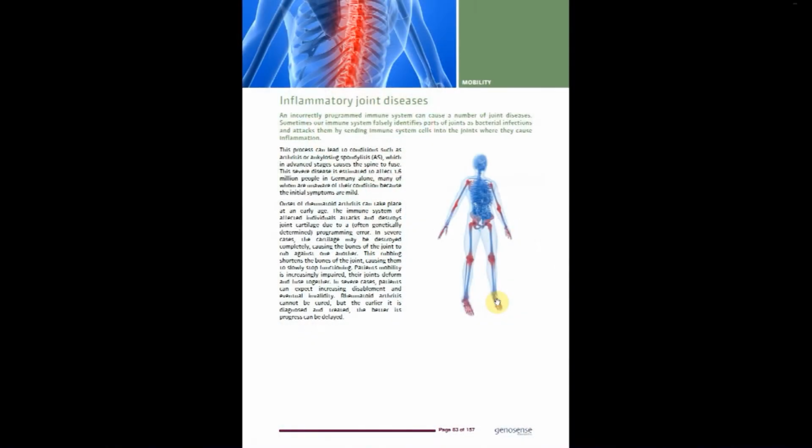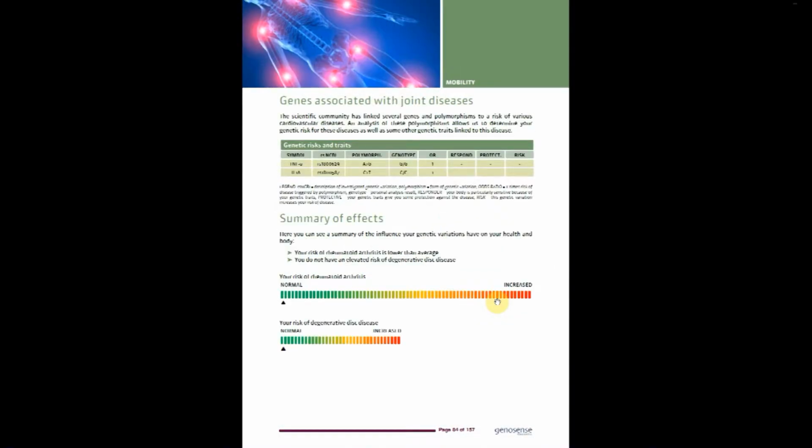Then rheumatoid arthritis. Again, you can read up on it. It's a disease where your immune system attacks the cartilage between your bones, the sort of lubrication between your bones. The immune system in this case is too aggressive. It digests the cartilage, and in very severe cases the bones start to rub against each other. The joints start to look crooked and they lose their function. So it can be a very painful and very uncomfortable disease.